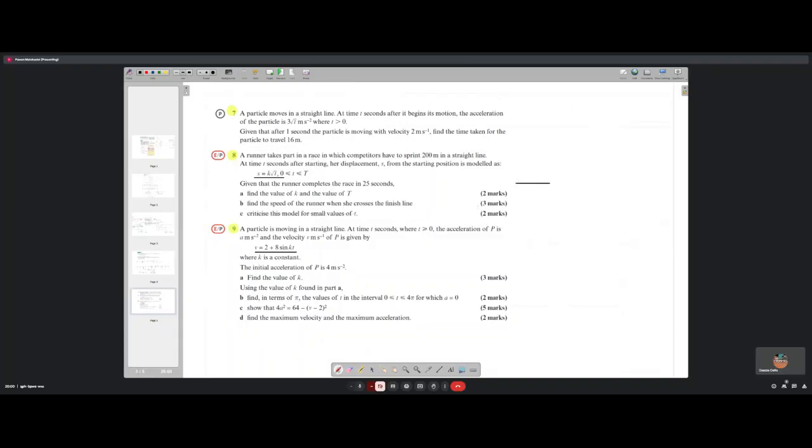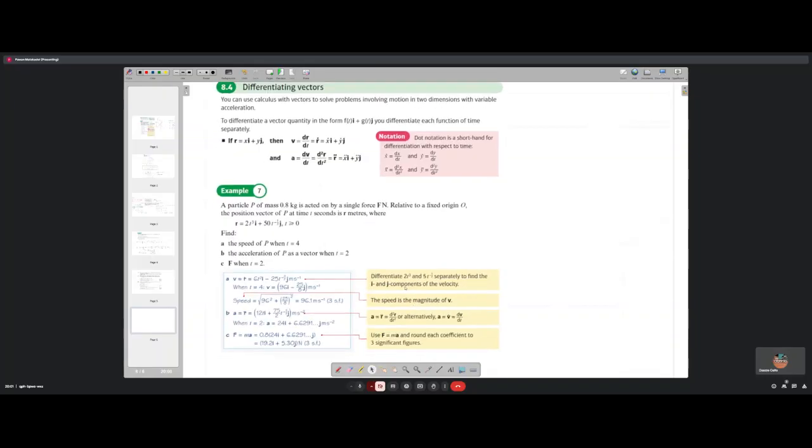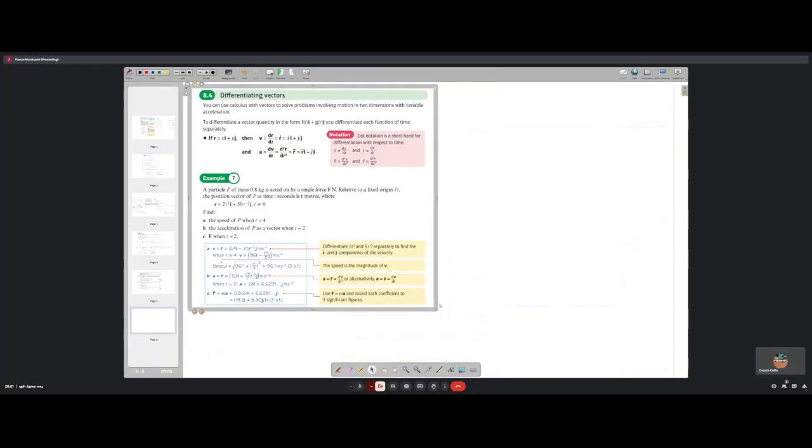So these questions you see at the start, and then one of those questions in exercise 8A, they might come towards the end or in the middle. And then, of course, they'll put a question on the ladder problem. They could put one on like resolving forces on a plane, all sorts of things. Okay? And then 8.4 is by far, I think, the most interesting one, because this has the most application in the real world, which is differentiating vectors.